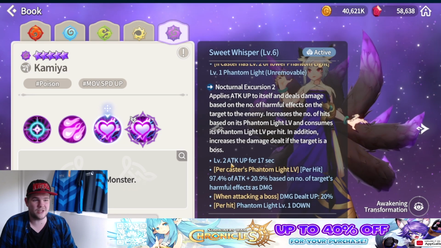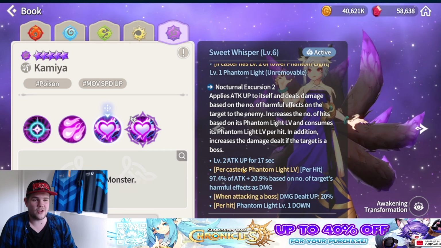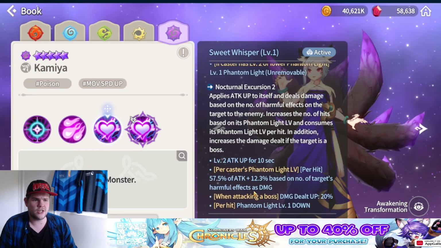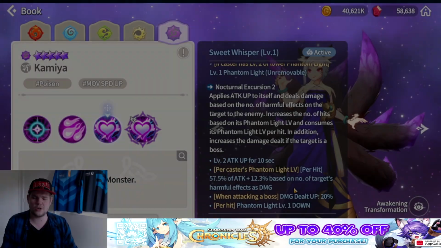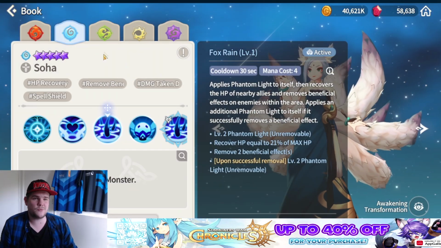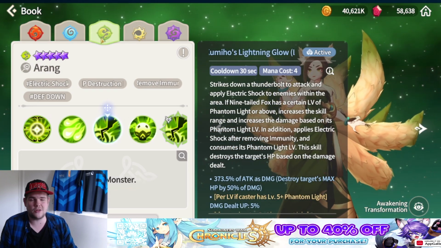That's all there is to it, because I guess this attack scaling, or attack buff up for itself, is pretty easy to land. And you have extra damage for harmful effects, extra damage on bosses. Very, very strong boss unit. So yeah, that's my take on all of the nine-tailed foxes. I would say safest pick once again is the Soha, and Arang might be very good, I'm not 100% sure. And if you want a bossing unit, then this one.